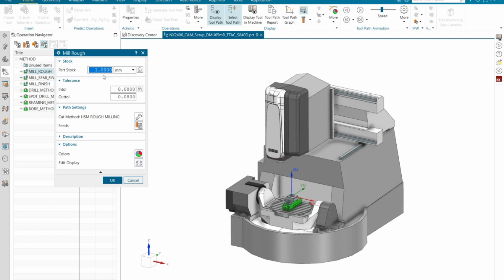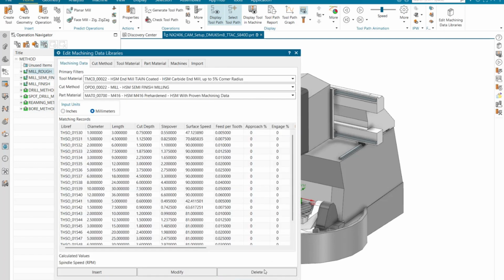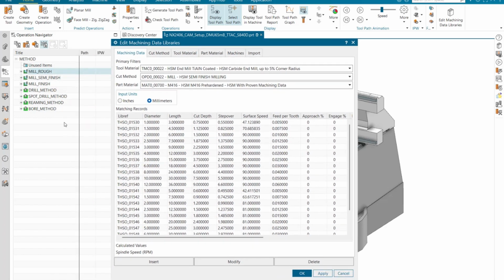You can even change it depending upon your application. So you can also create your own methods over here, if you have any custom stock that has to be left on the part, and you can use that as a filter over here to define the feeds and speeds.